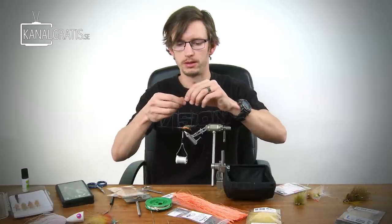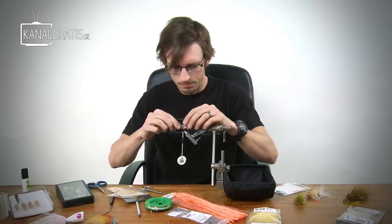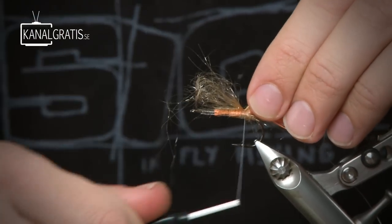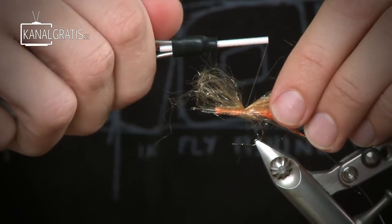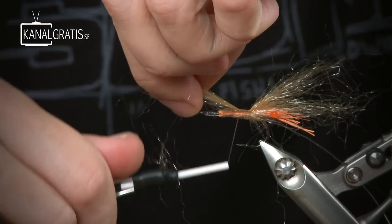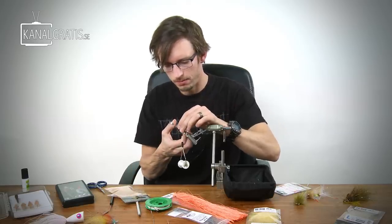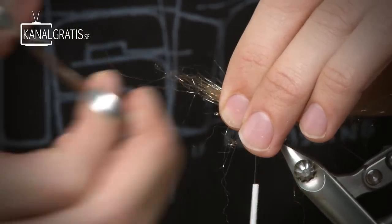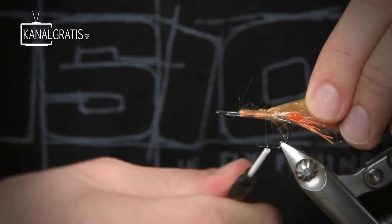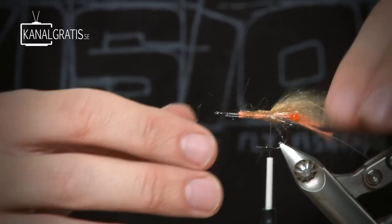How much material are you going to use? You're going to learn that when you've tied a couple of flies. Double it. And don't be afraid to put too much material on the fly either, because you can always pull it off if you don't need it. Just half a centimeter back. I'm going to cut this up and use that as well. Perfect. We can trim it later on.